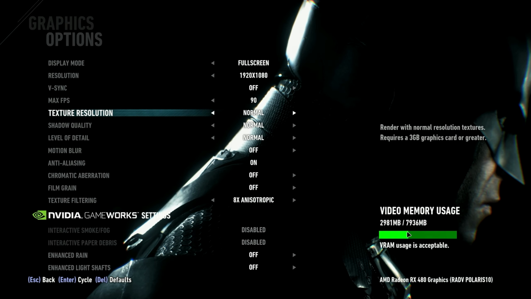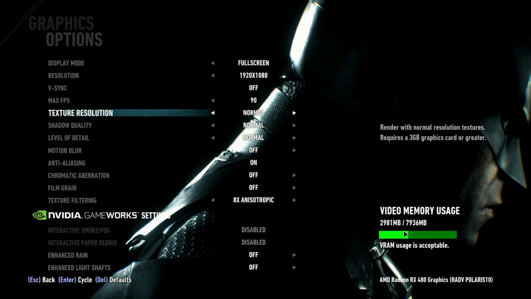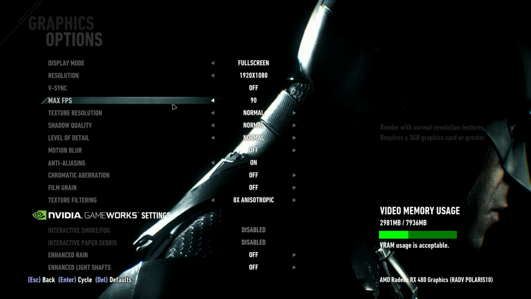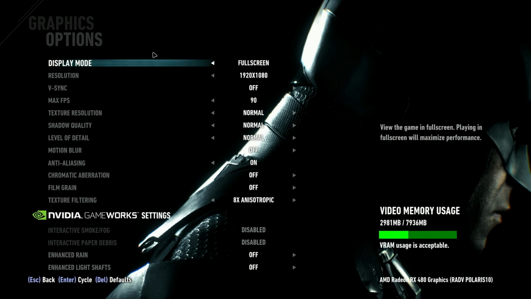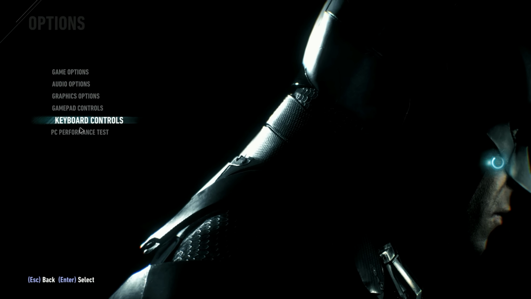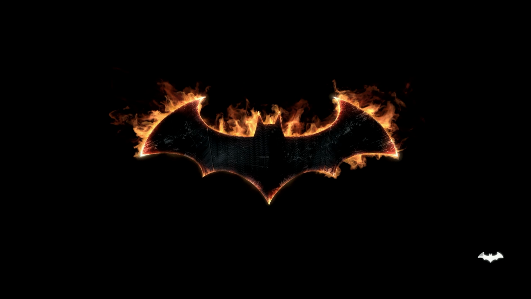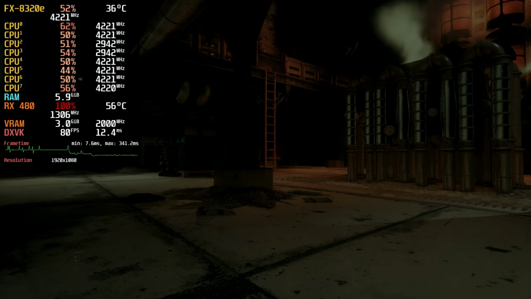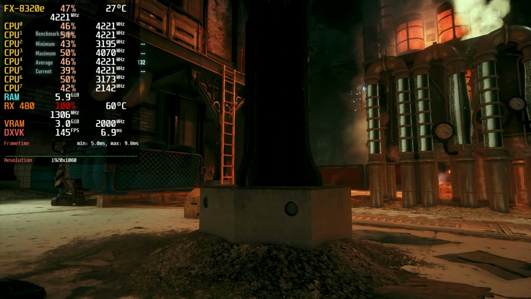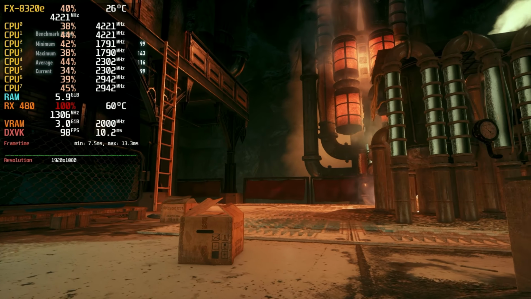I'm going to try to keep VRAM usage under 4 gigabytes for those of you who have a 4 gigabyte RX 480. But that's not always going to be possible. Like you saw in the Hogwarts Legacy video, I definitely needed that 8 gigabyte VRAM buffer.